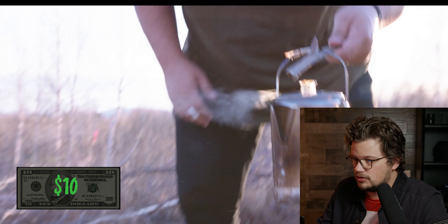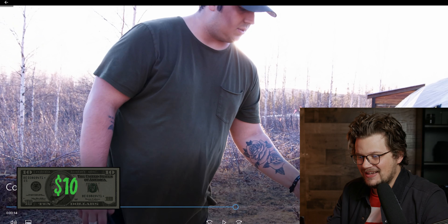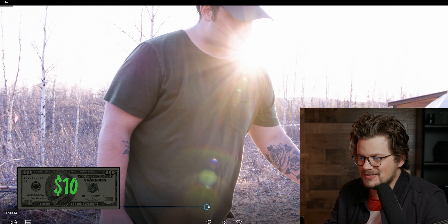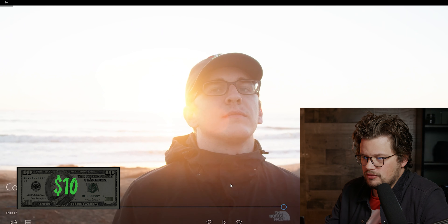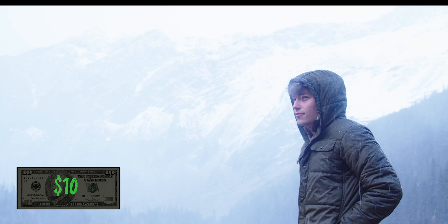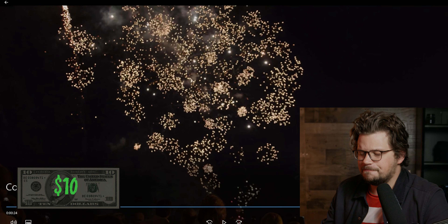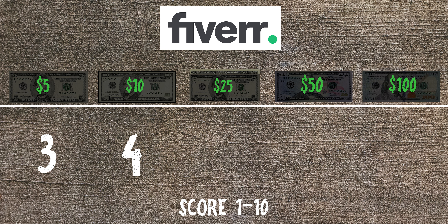There's a lot of magenta in the skin tones here — it just wasn't white balanced correctly in a couple of these shots. The sun flare in one shot is more pronounced, but it's so magenta overall. Skin tones are way better than the $5 one, but the magenta issues drag it down. This one was definitely better than the $5 grade, so I'm going to give it a four out of ten.